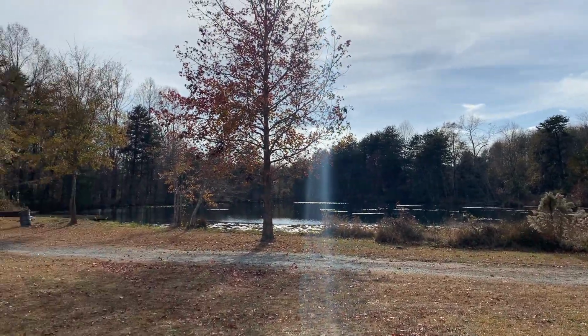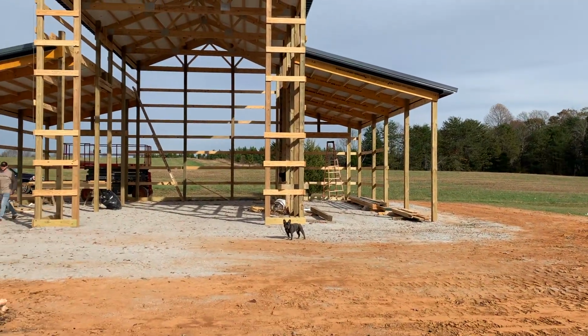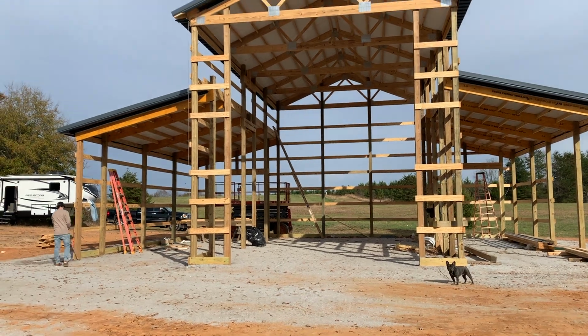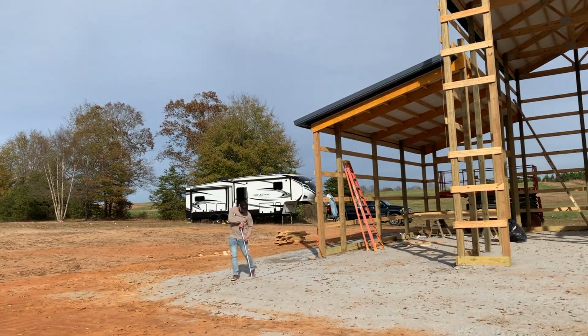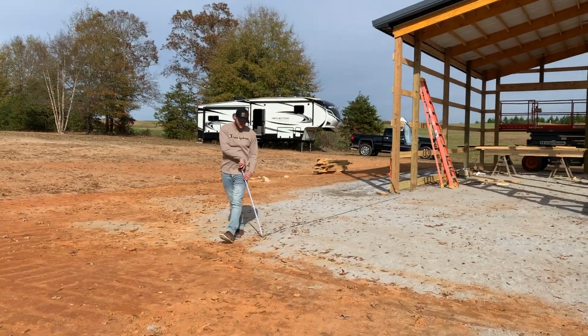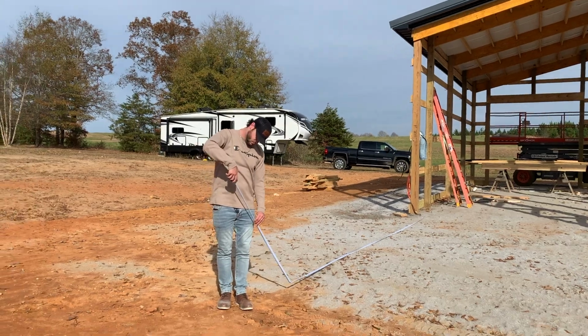We're out at the farm today. And it is a little windy, so I hope you can hear me. But we are trying to make a couple of decisions. So we just heard that concrete pricing is going to go up in a couple of weeks. So we need to make more of a decision on what we're going to do out here before we thought we had to make the decision.